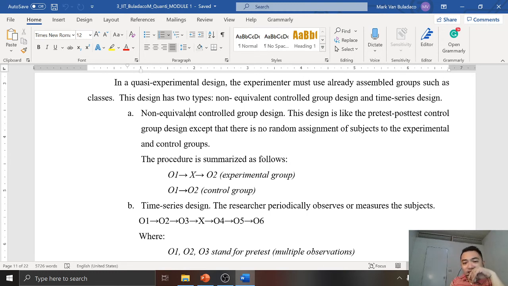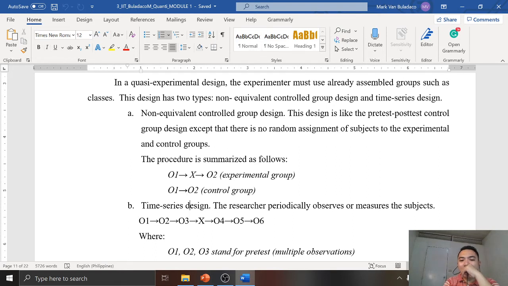Ano ang difference sa true experimental na pre-test post-test, random man ang assignment sa subjects. So there is a non-equivalent control group design. So basically, wala random assignment of these subjects. Same lang gihapon, so I don't need to discuss this.